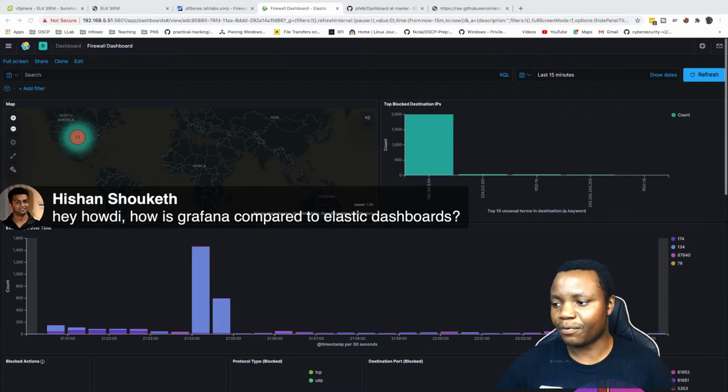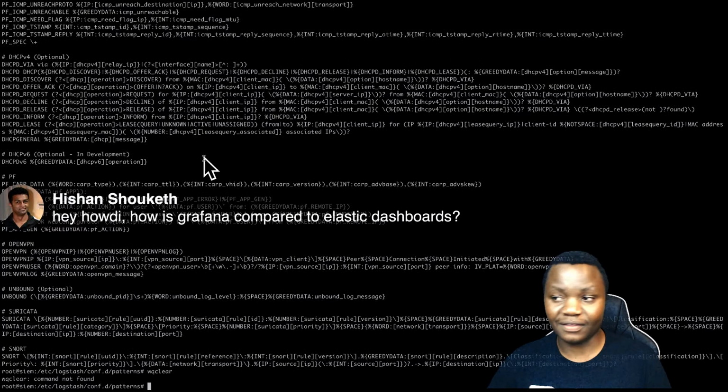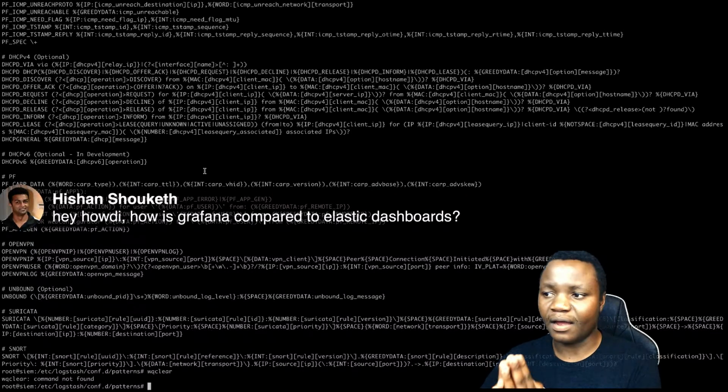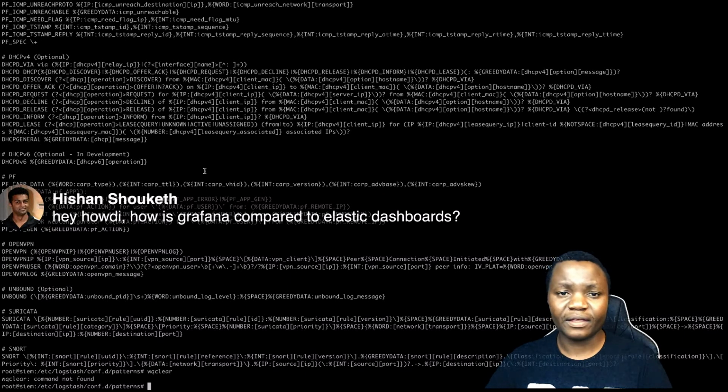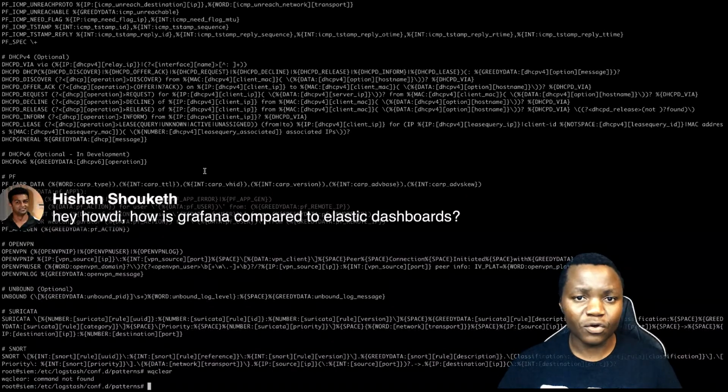For Kibana, for example, this stuff right here, this is exactly why people run away from Kibana. Parsing logs, if you just give me any random log and have me put it in here, I would have to work with the bits that come with Elastic. But with Grafana, you can just send your data to Logstash, to InfluxDB, and Grafana knows how to parse them from there without too much hassle.